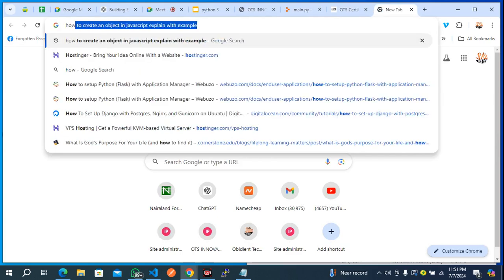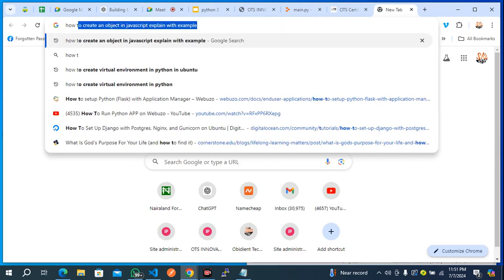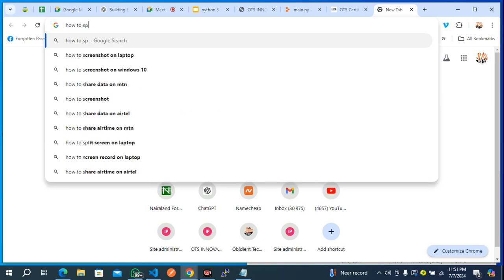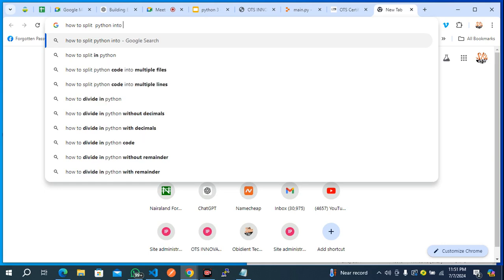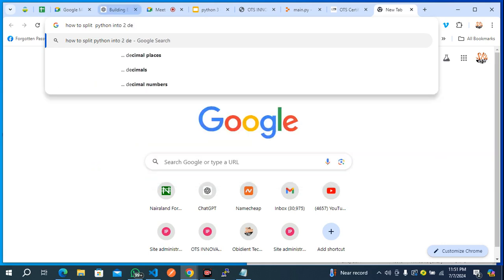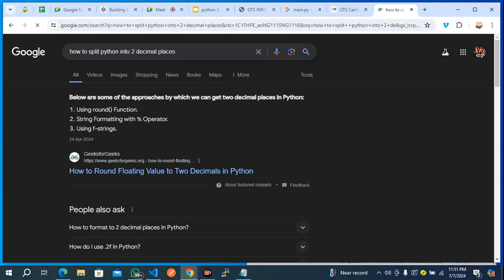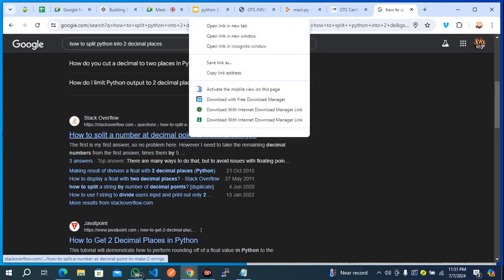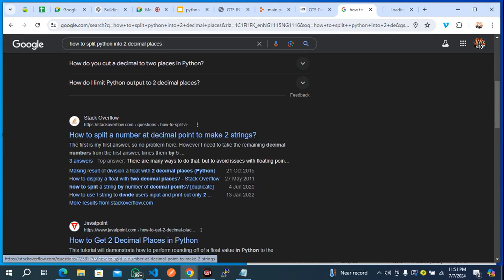Let me search how to convert a number in Python into two decimal places. Okay, check out this.